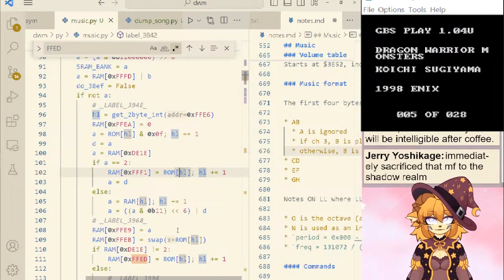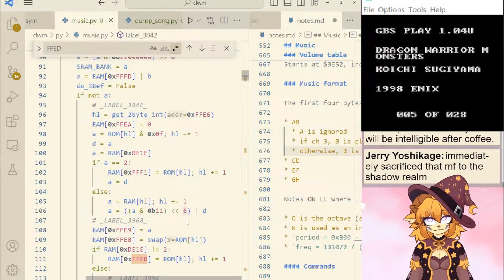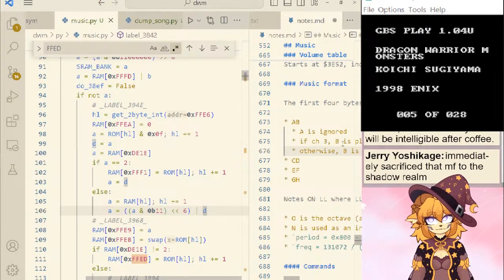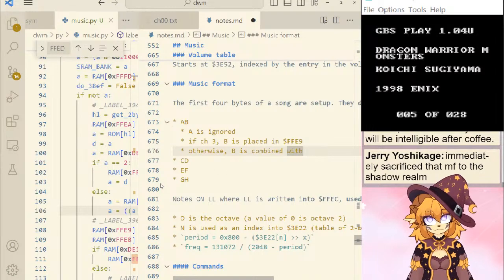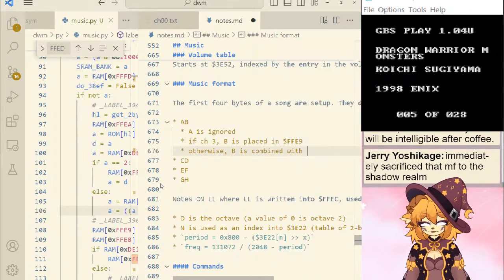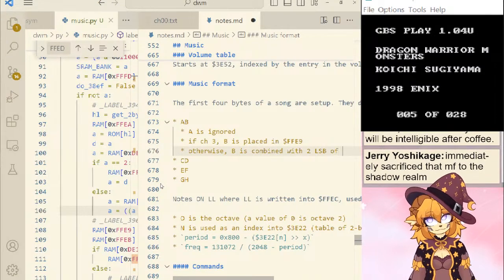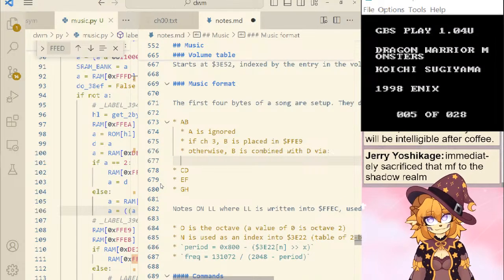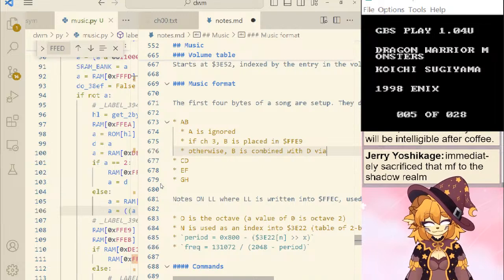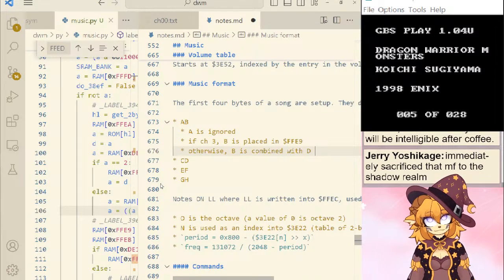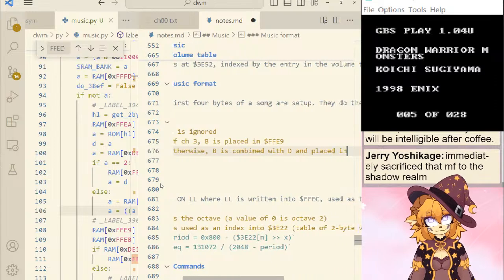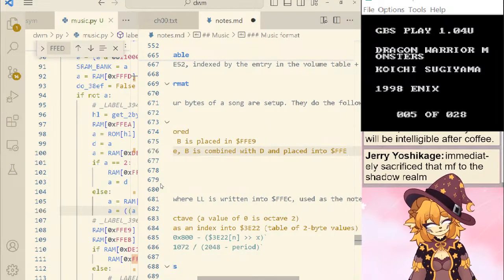So it takes the bottom bits, shifts those by 6, and then combines them with 2. And find them. R, D, D9.